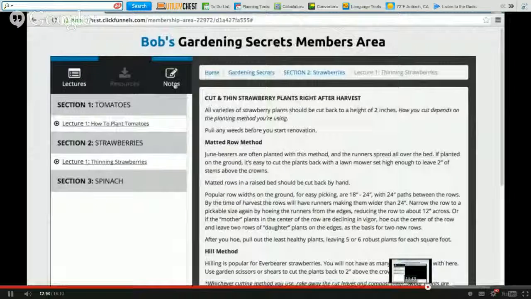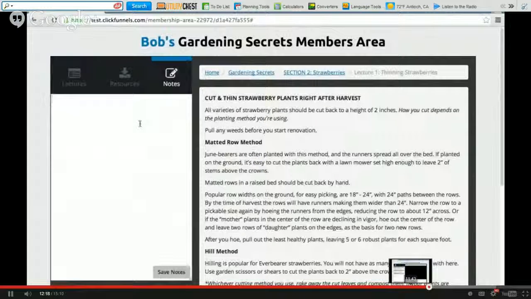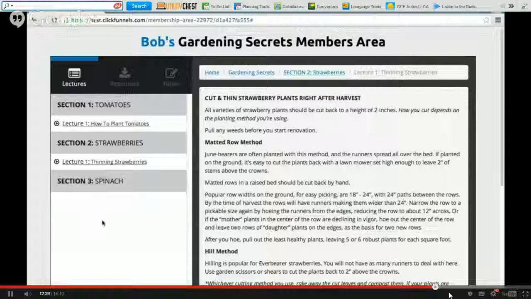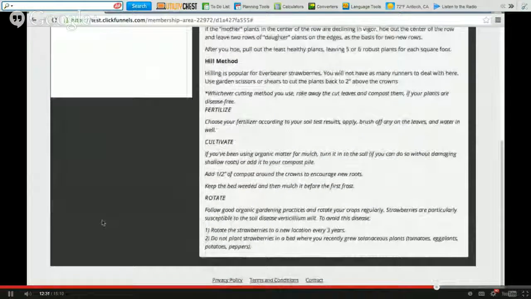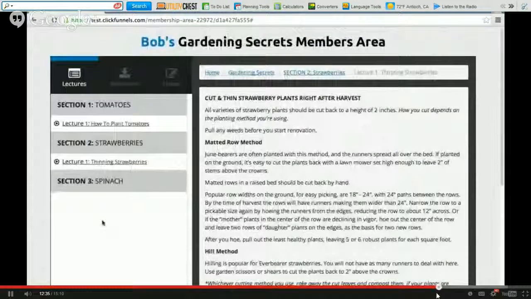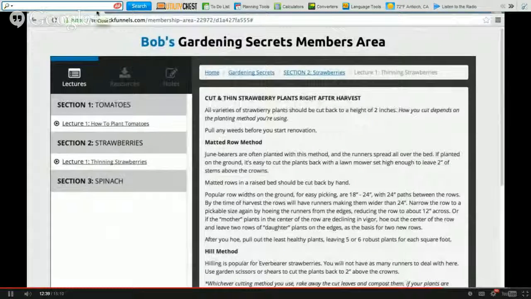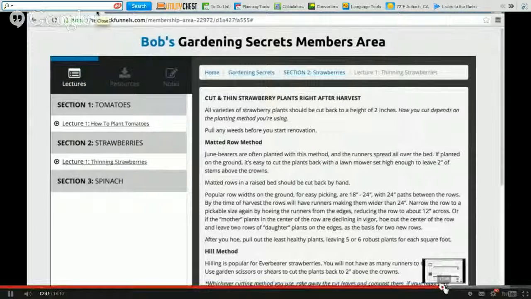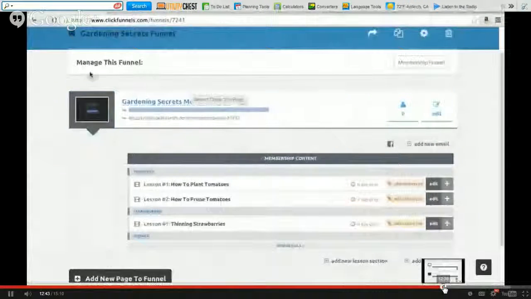Inside the members area, they'll also be able to take notes. As they're learning in the video, they can take notes for themselves and save those notes and always come back to them. Yeah, that's cool, Dave. So that's what a membership area looks like, and that is the basics of one. If that is what you needed, you can go ahead and close down this tutorial and start building. I'm going to show you a couple advanced features for those who want a little bit more out of their membership areas.